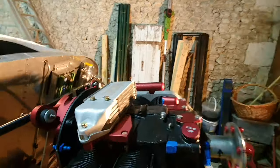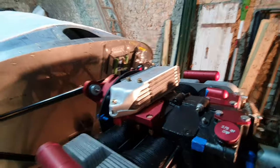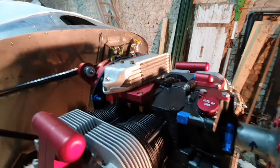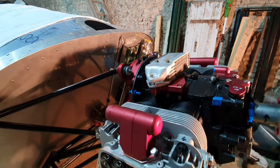What may have confused a few people is me talking about cooling and turbochargers. There are two cooling systems on the AeroVee Turbo. There's the one that's fitted to the engine, which is an oil cooling system, and that is achieved by this top mount oil cooler. That cools the oil that runs through the engine and also through the turbocharger from the engine.